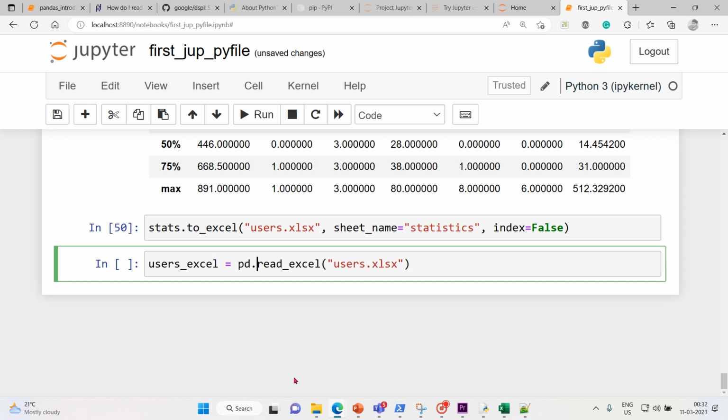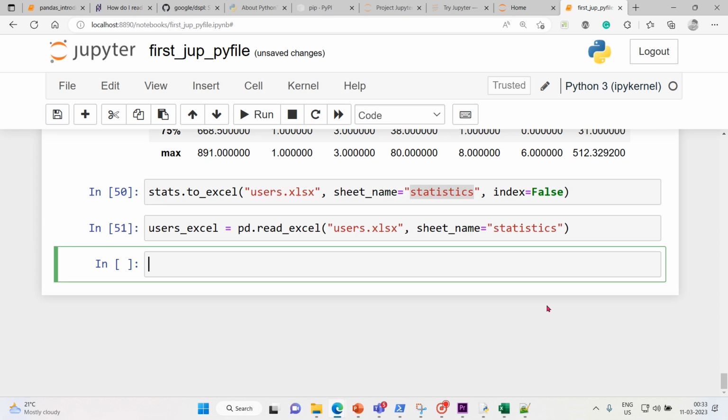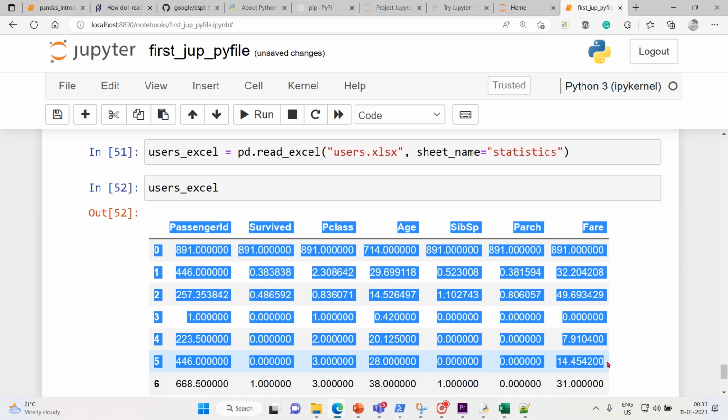So users Excel and pd.read_excel users, and then here I'm going to mention the sheet name. The sheet name is statistics. So I'll just copy this from here and paste it here. That's simple. Execute it, and let me do users Excel. And here it is. See? Now we are reading the second sheet.